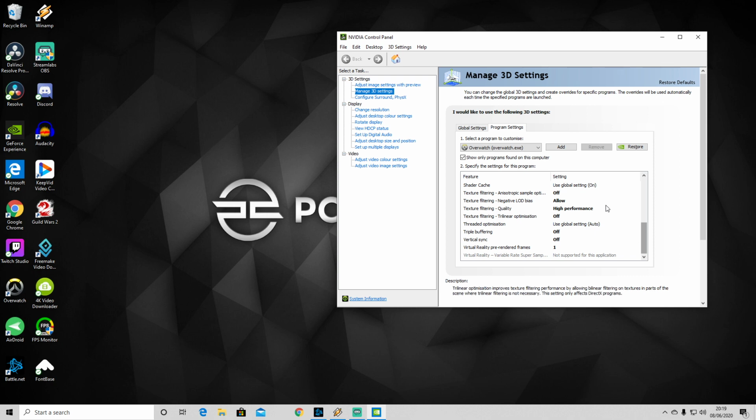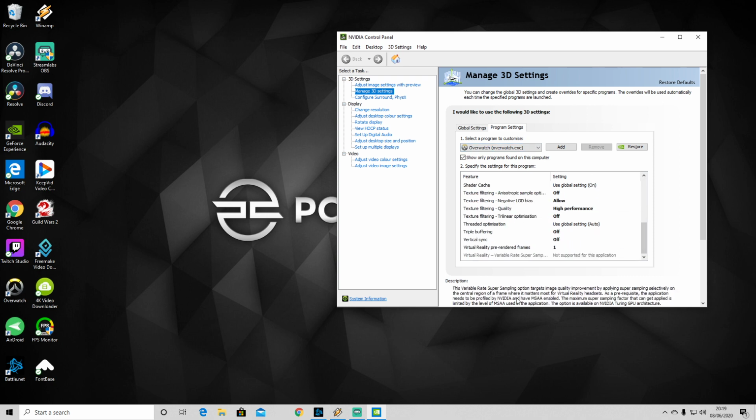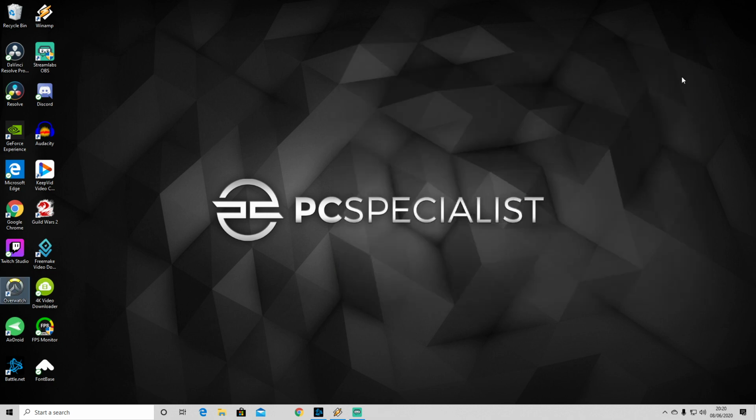And then that's pretty much it for that. Again, try that and then just click add it, Overwatch program. Check these settings, make sure it's on the program, add the Overwatch program, come down, set them all as this, and then you can just exit it. You don't need to save on that side, and that will do that.